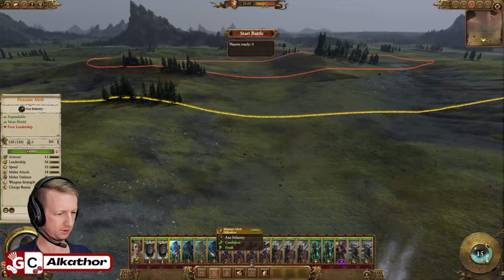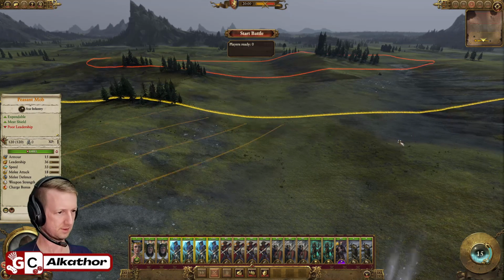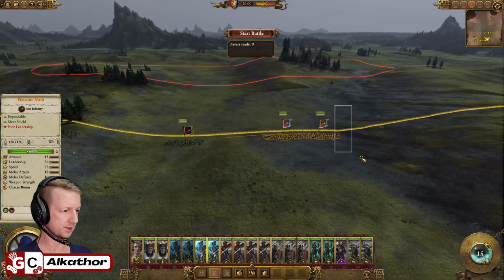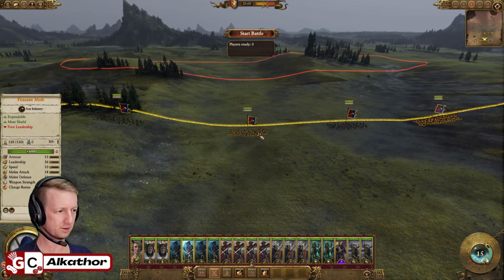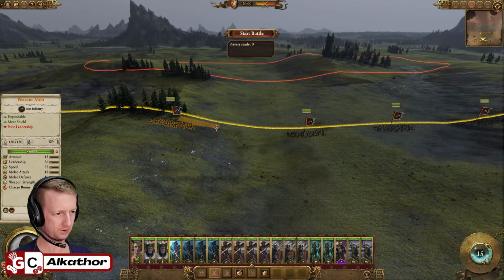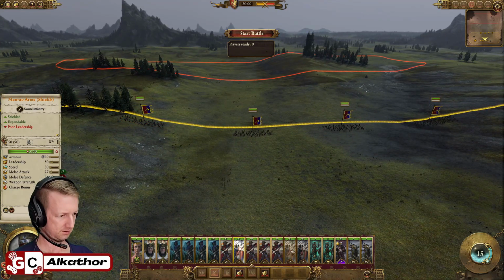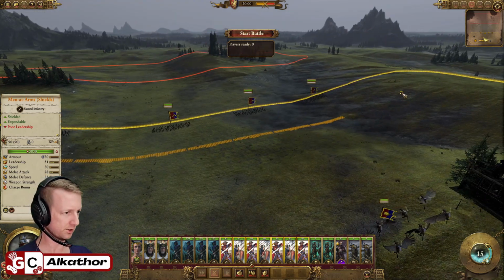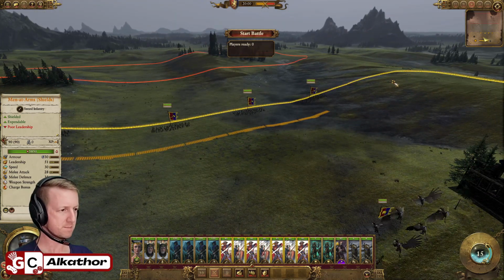So, how are we going to do this? We want the nice wide spread of, I was going to call them slaves, which they basically are, I guess, the peasants. We want to spread these spears in amongst our solid line of men-at-arms.